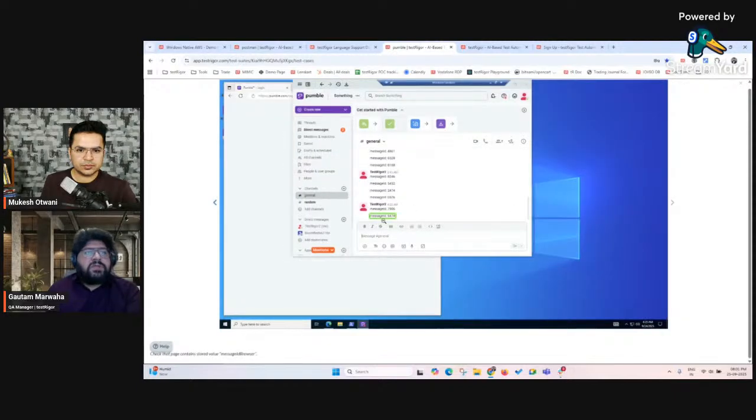So once we are back to the RDP, we are validating the message that was sent from the browser, which was 6474 here, as you can see. So plain English command, we were able to automate plenty of things in the same test case, as you can see. Yeah, that's it.